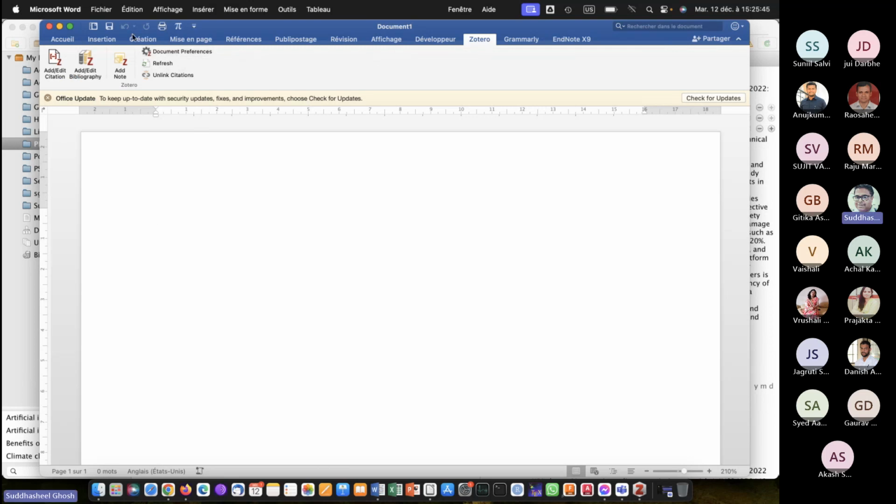Whatever version of Word you are using, probably Microsoft Office 2007 won't work with this, but if you are working anywhere after Microsoft Office 2013, Zotero is going to work fine. So the Zotero tab has now appeared here. Please understand that there are following steps that you have to take. I am going to type the steps first of all. First is set document references.